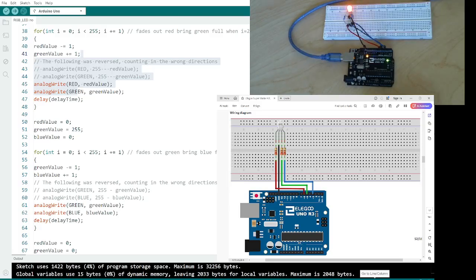Okay, in this project, we're going to take a look at what we call the RGB LED. So let's take a look at the drawing over here, the schematic that I've got here, and it's pretty simple. I've got my LED, and this is an LED that can change colors, as you can see it cycling through colors.